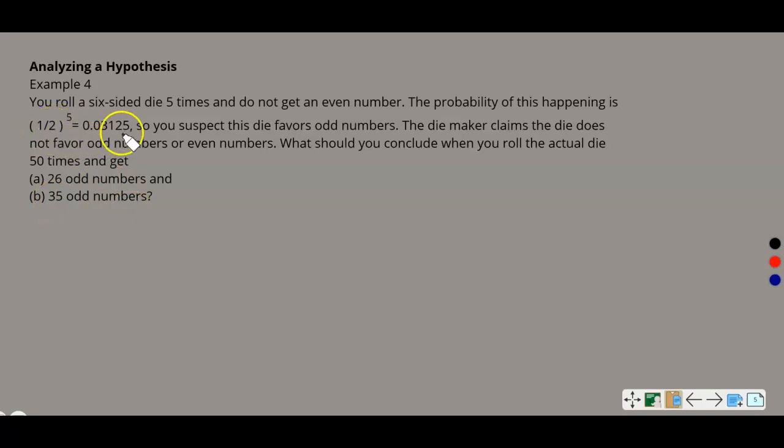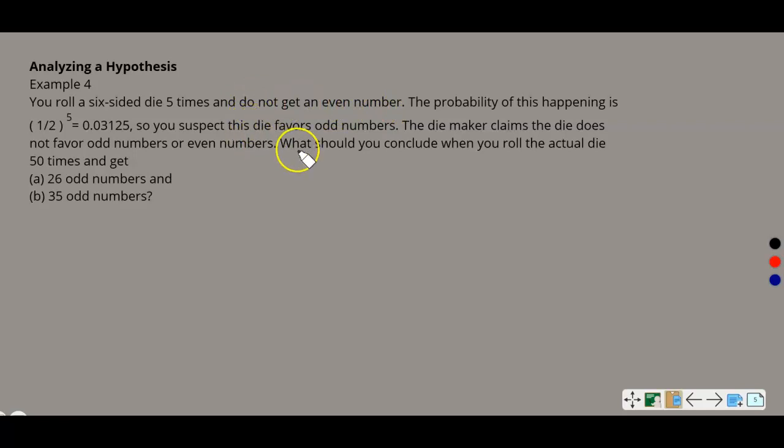All right, so let's look at this probability. It says you roll a 6-sided die 5 times and you do not get an even number. That means 5 times in a row, you got an odd number. So remember, on a 6-sided die, 3 out of 6 numbers are odd: 1, 3, and 5. And then 2, 4, 6, 3 of the 6 numbers are even. So 1/2 to the 5th power represents the 50% chance each time you roll, and the 5th power represents the 5 times you rolled. That's going to tell you that it's only about a 3% chance that you get an odd number every time. So not getting an even number means getting an odd number.